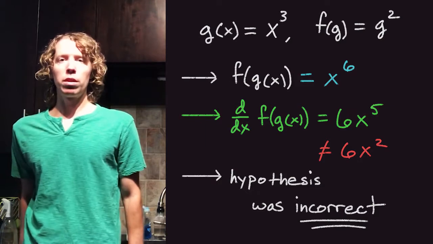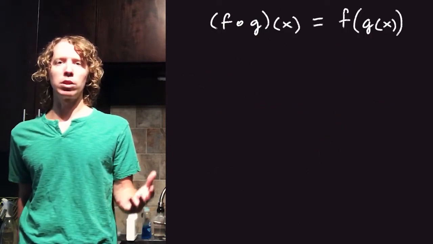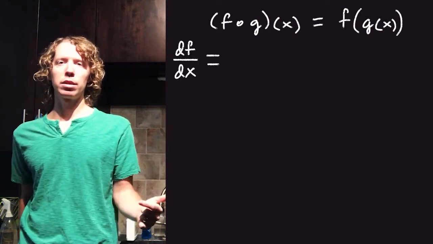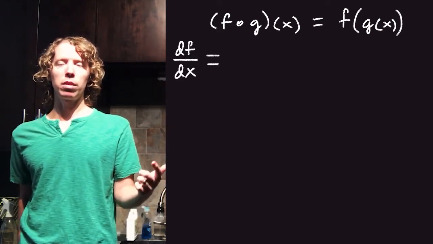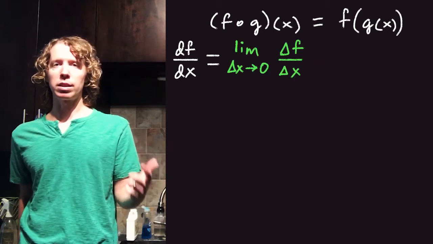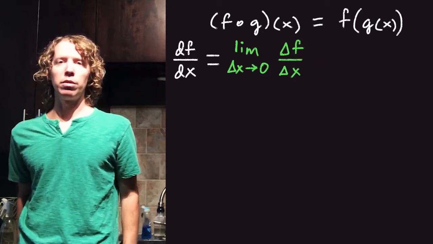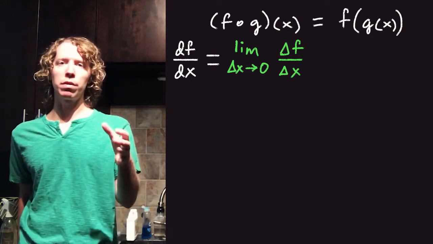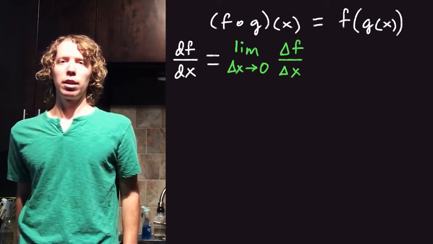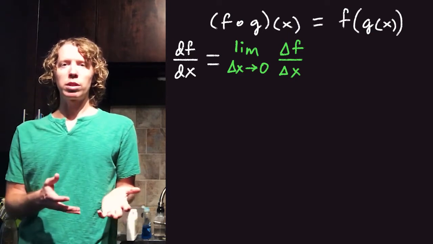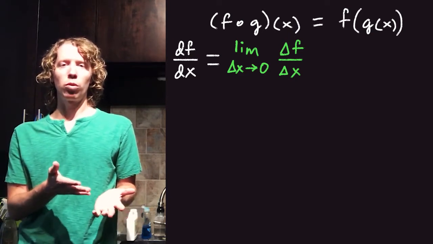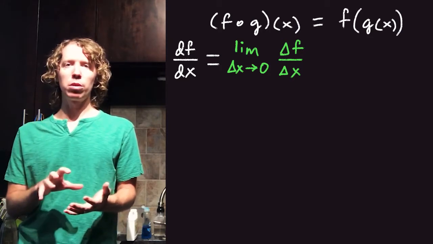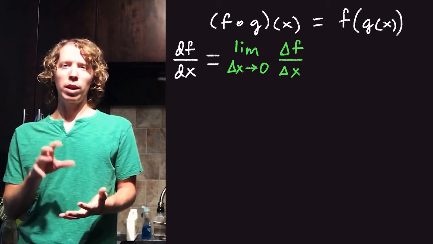If I want the derivative of this composition, what I'm really asking is, what's the rate of change of f with respect to x? So I want df/dx. And the definition, or the method of increments, says that's the limit as delta x goes to 0 of delta f over delta x. Remember, these deltas just mean change, so change in f over change in x. And you notice that there's no g in this formula so far. That g is my middle variable. I want to get that in somehow.